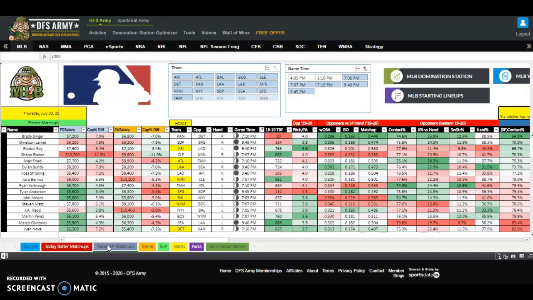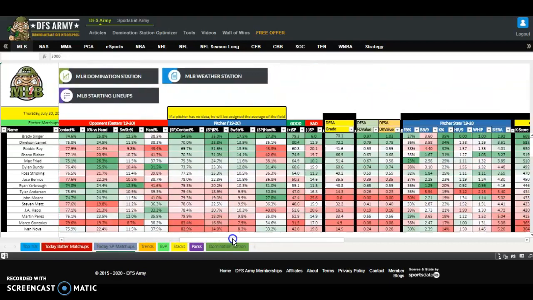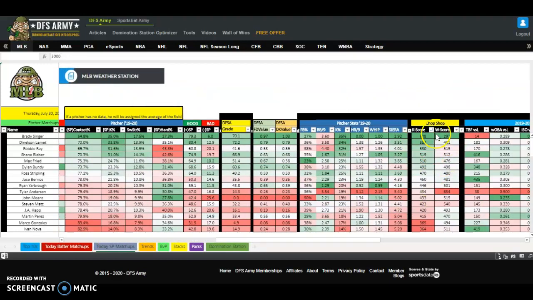That tells me just about everything that I need to know. And I've tied it all up in one neat little bow in this little area over here called Chop Shop. Really simple. I sort the K score by descending order, and it brings all the big numbers to the top. K-score, briefly stated, is the matchup between a pitcher and the opposing team. A high strikeout pitcher versus a high strikeout team is what we're looking for. We're trying to compare apples to apples among these pitchers and their matchups tonight.